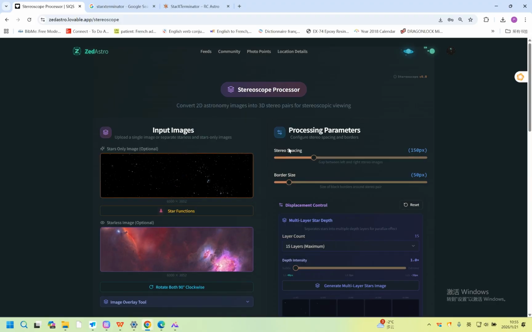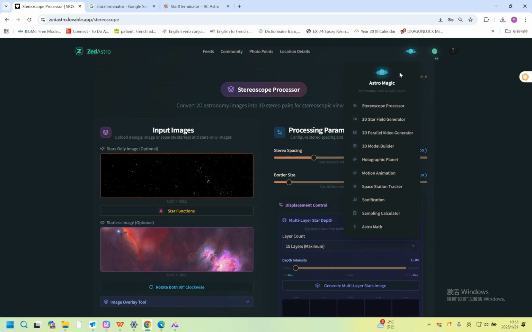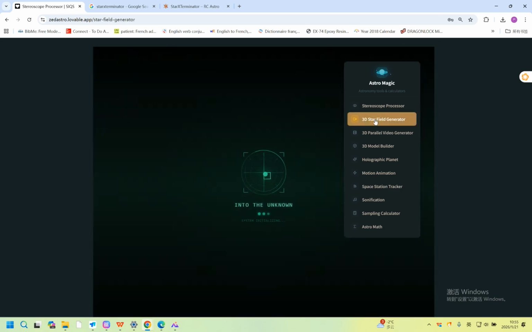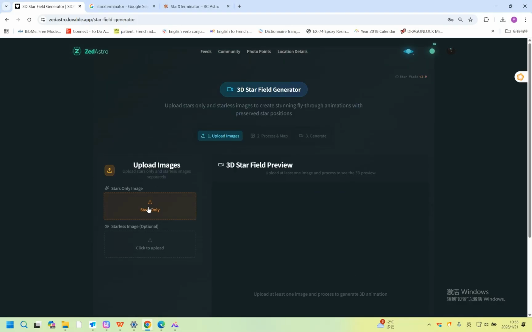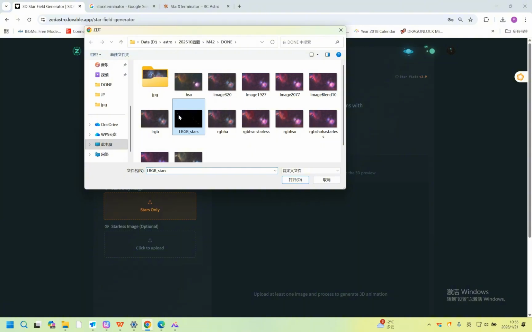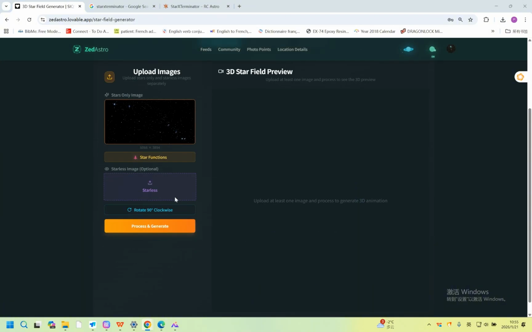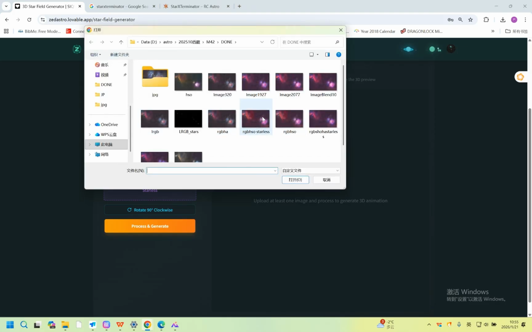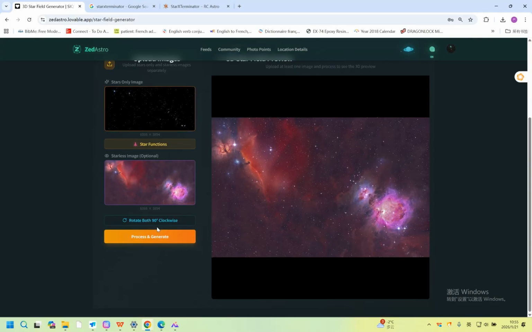And now the same technique has also been applied in our 3D starfield generator. What this algorithm does is create an animation based on your starless and stars-only image. Now we have two images uploaded just like in the stereoscope processor. And we can rotate it.